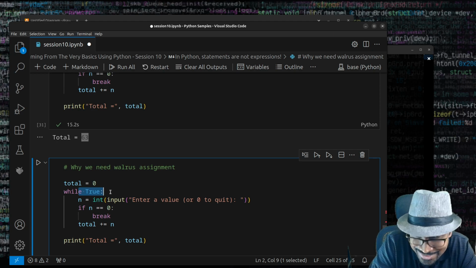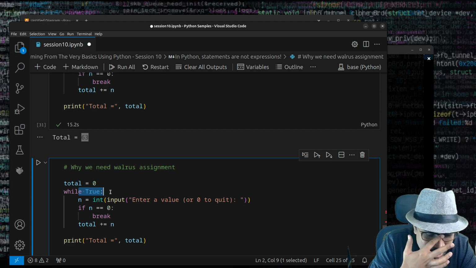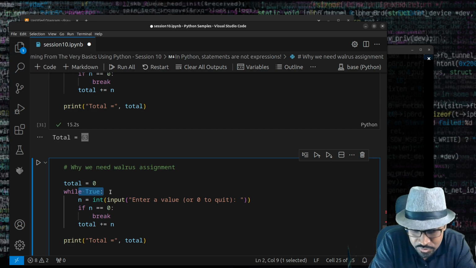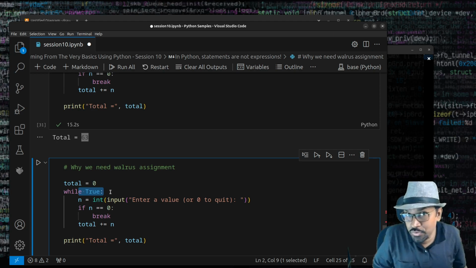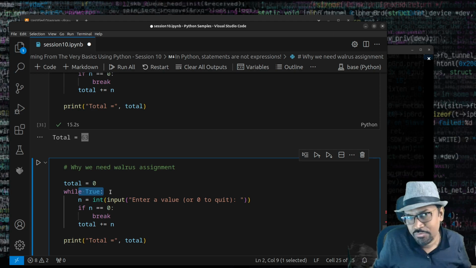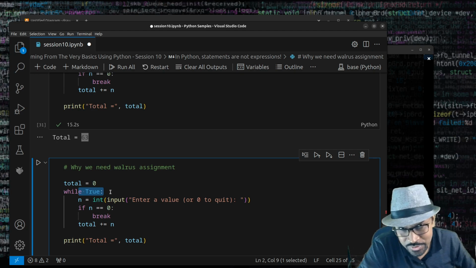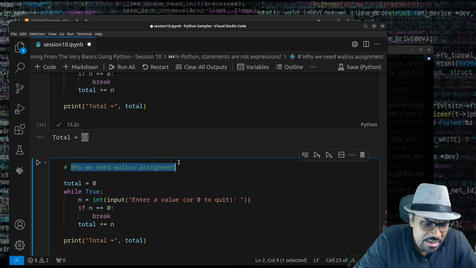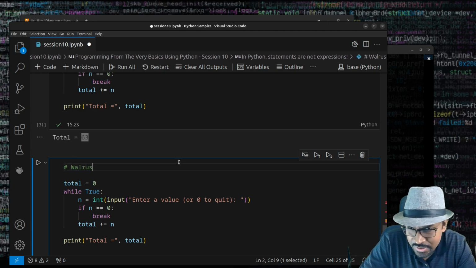That's a big reason, right? You can't determine the loop condition beforehand, because you want to do something first, and then you'll decide whether you want to continue with the loop or not. So you'll start with while true and do it like this. But the moment you use Walrus assignment, things can be simplified.